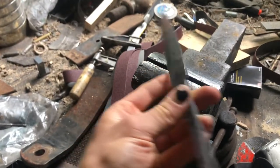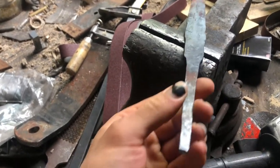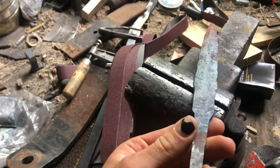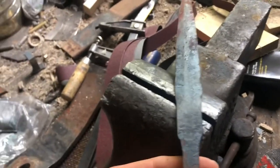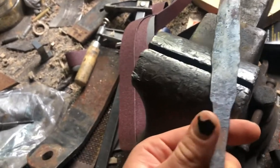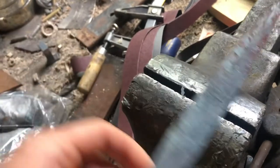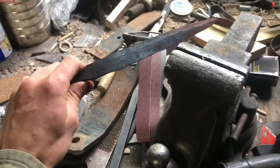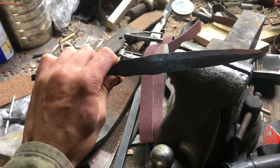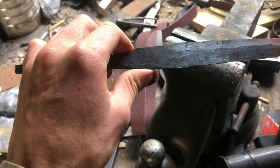Okay, now that I have the rough shape forged out, I ended up having to reforge the tang because what I originally had done had folded over in itself and wasn't going to work. I essentially had a couple small cracks running through it. So I shortened it up and that seemed to work just fine. It's a lot shorter than I wanted, but it's a little closer, I think, to what the actual length was after I looked it up. It's just shy, maybe half an inch.